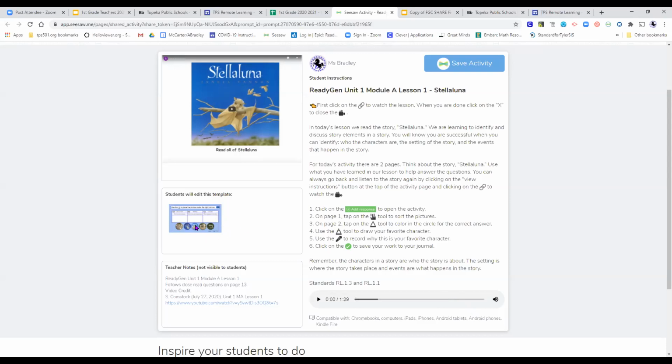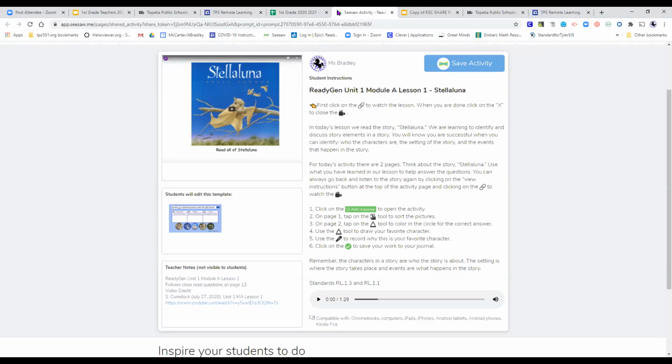But if you click on the activity, like I did, I tried to make them easy and user-friendly for our kids because I know that these aren't going to be very easy when they first come in there. I did put in there little things that they can click on to listen to each one of those things that are in there. So there's directions, so they'll be able to click and listen, and it'll read the passage to them. There's places where I asked them to read with me. There's some activities that I did that asked them to go out and see where they found the information. So I tried to make it as user-friendly as possible and tried to make it simple for these kids.